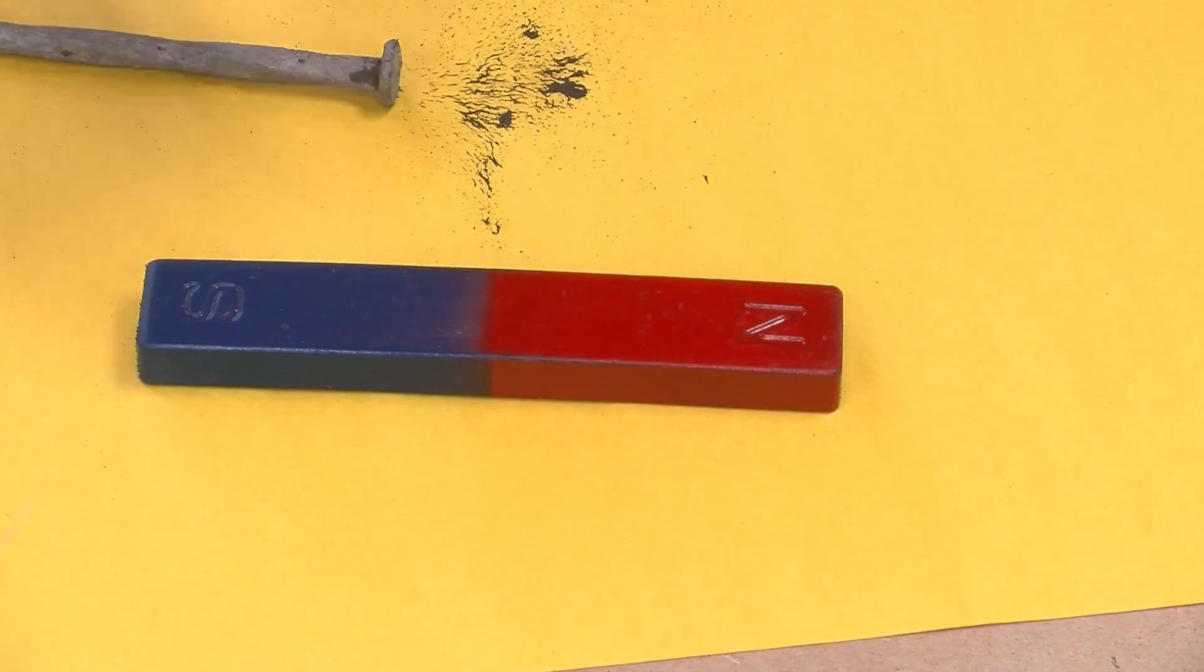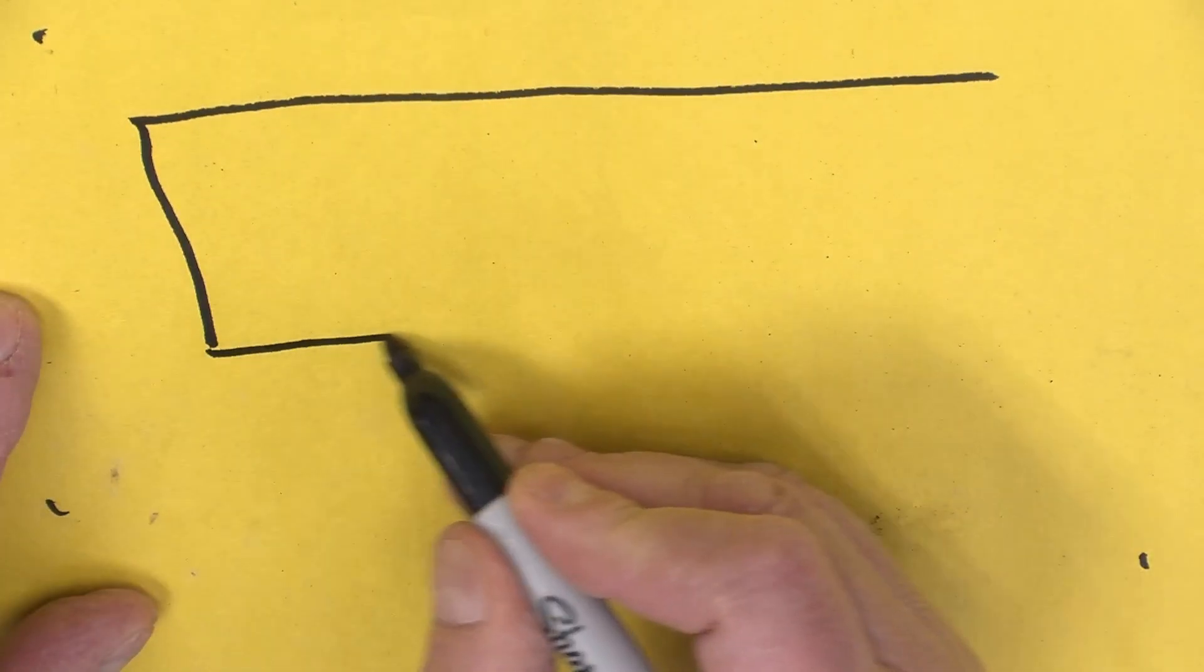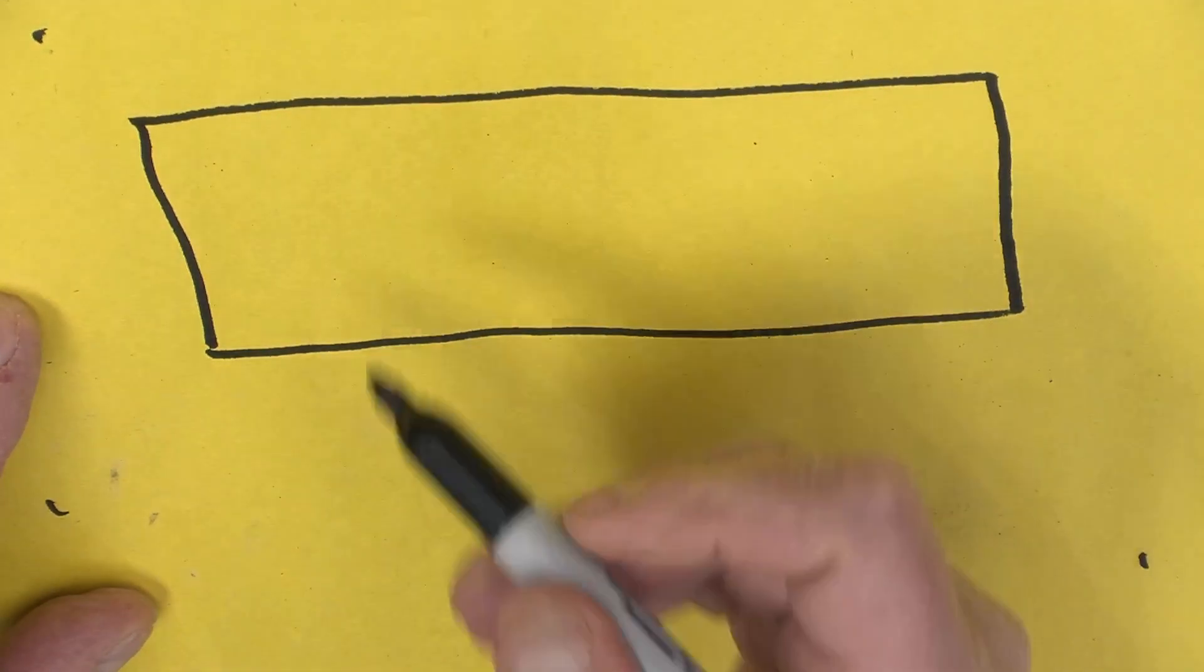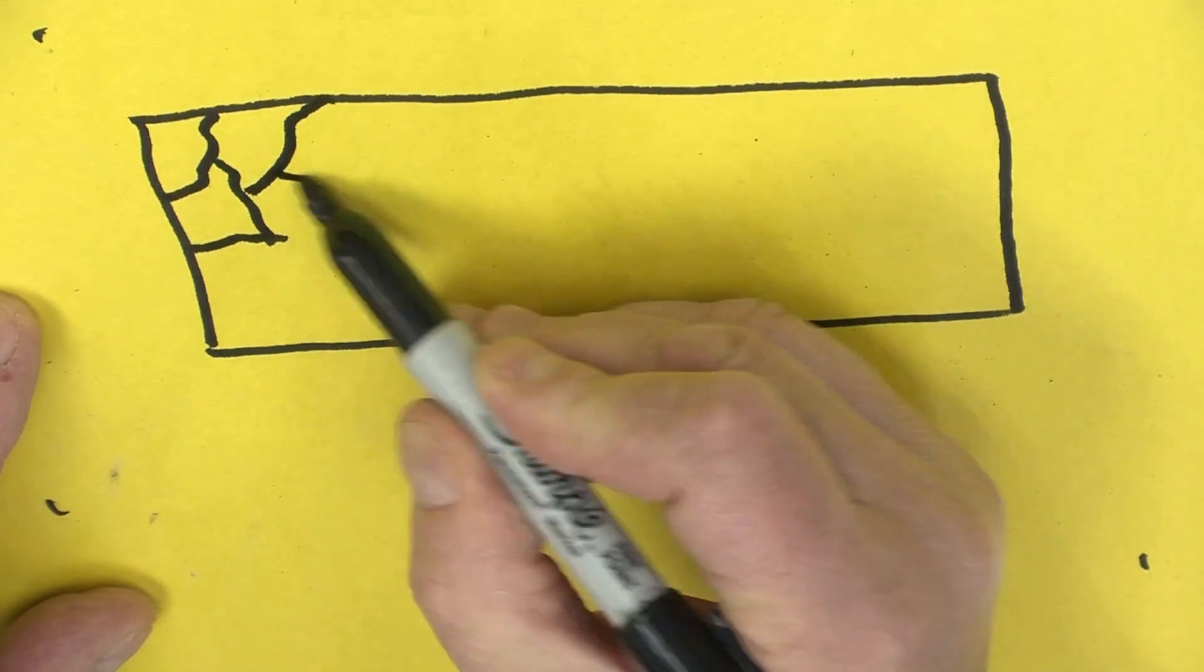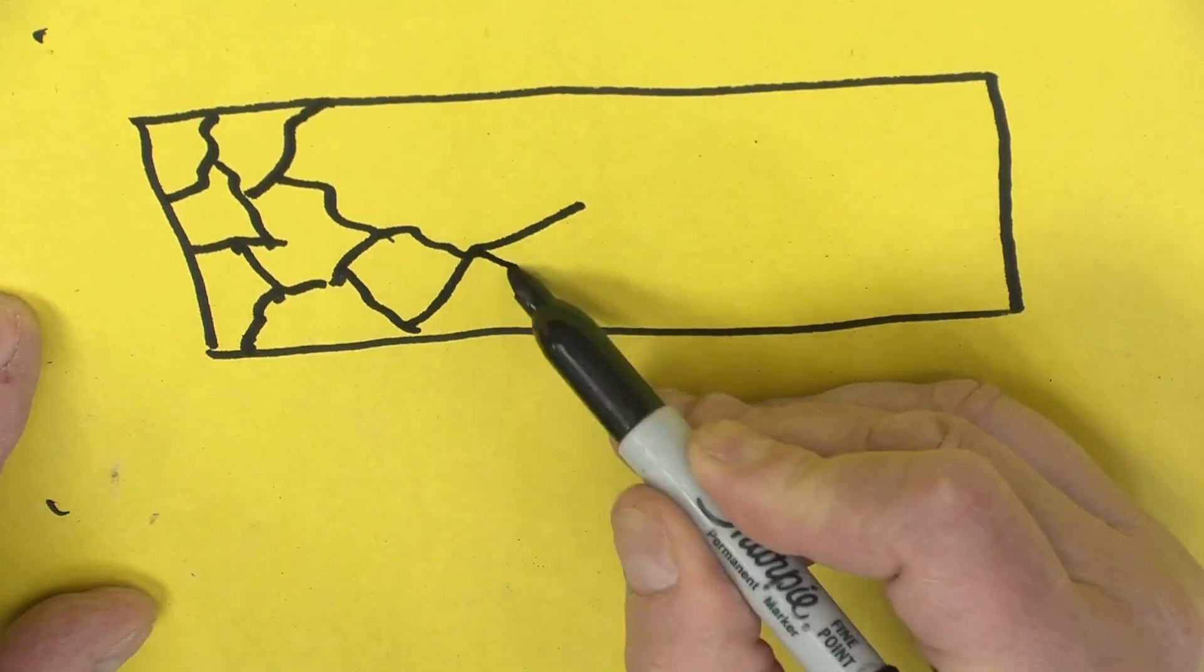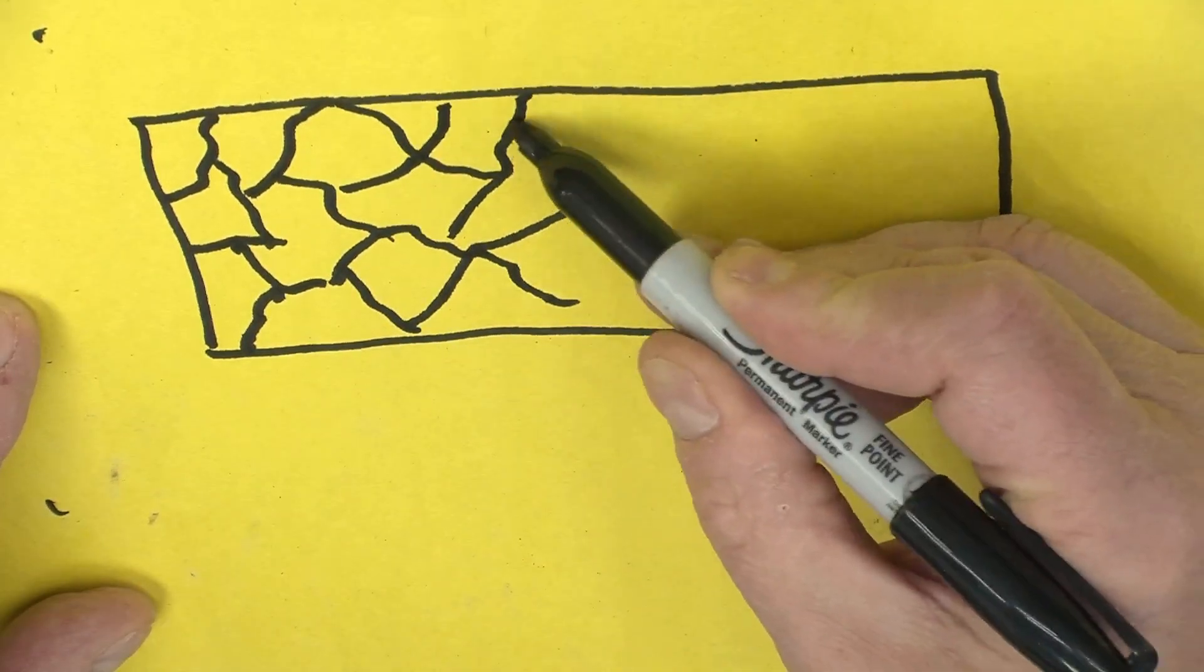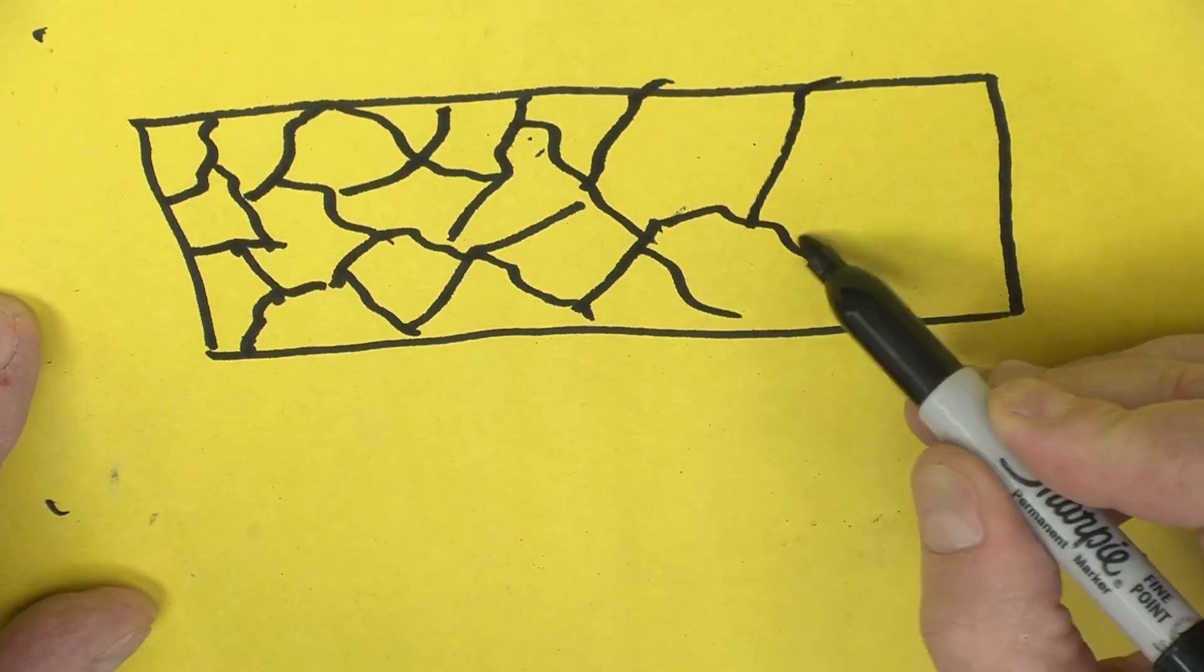And to understand the best way to magnetize things, we really have to understand what makes them magnetic. So, if you have a chunk of a magnetic material like iron or steel, here's a chunk of that material, it turns out that there are a whole bunch of little regions in that material like this. And they're usually about a millimeter in size or smaller. That's maybe something like an eighth of an inch if you're in the United States.